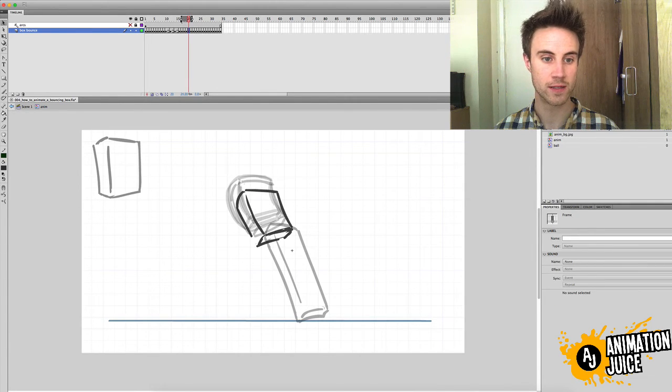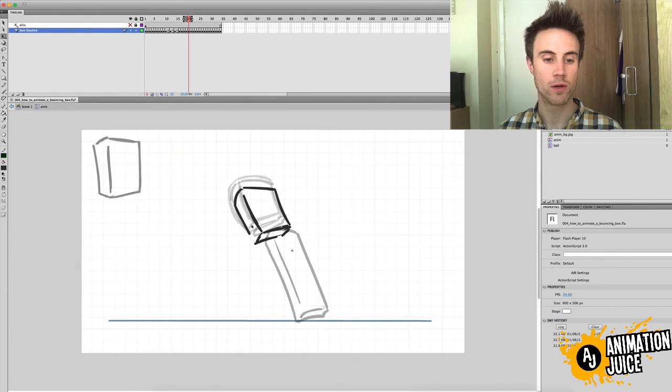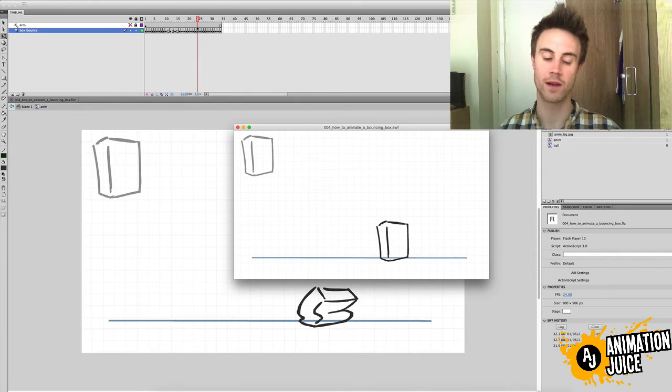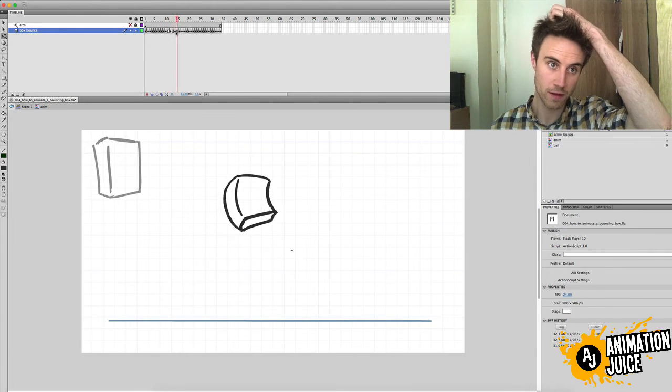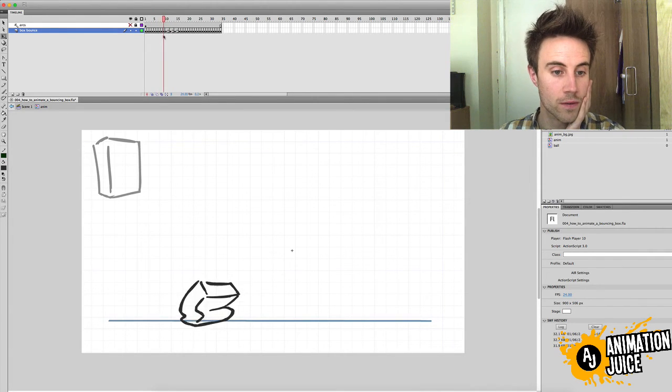Let's just look at the spacing for this one. It's weighted towards the top there, and then it just snaps down. I do like that. I'm going to keep that. I like the snap. It's vital. It's got a nice vitality to it there. So we've just got a couple of little in-betweens to do.